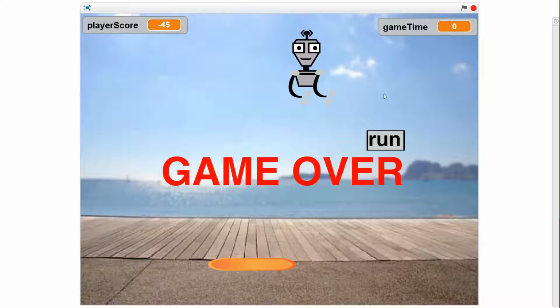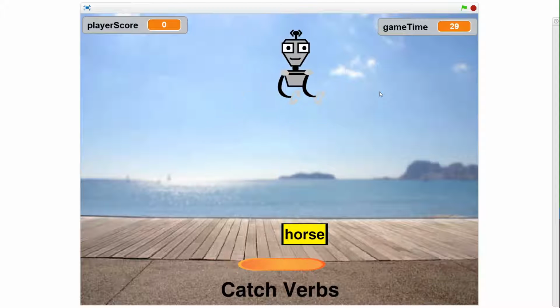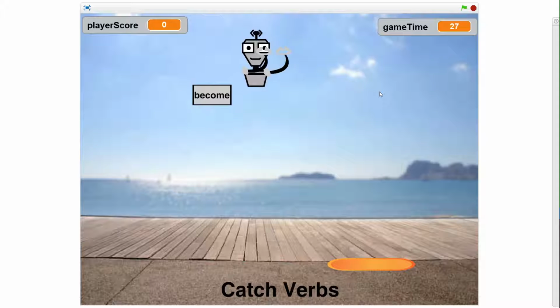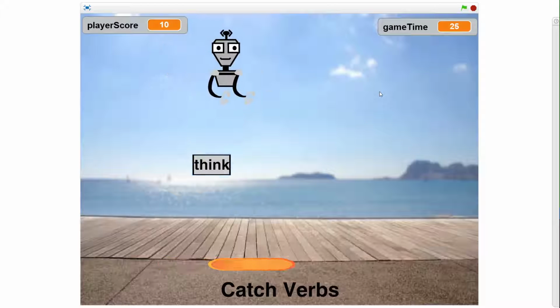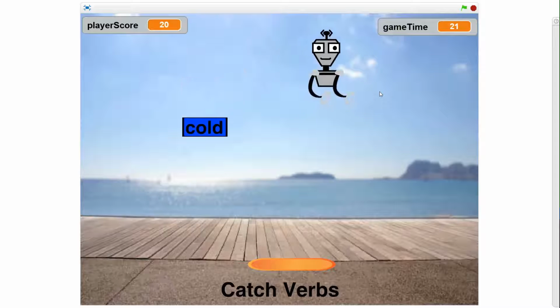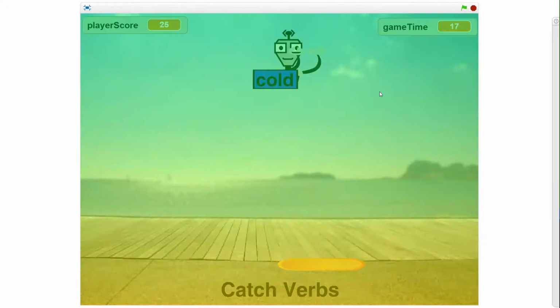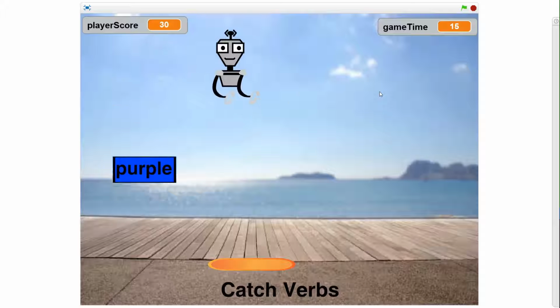So here we are at the full screen version. I'm going to click on play, and there's supposed to be audio and sounds just like in the previous one. I'm going to turn that off because it's really hard to talk and think while that's playing in the background. So I'm supposed to be catching verbs, and I didn't catch a verb. I think that's a verb, and the green screen flashes every time I get one. Oh, got the wrong one, so it flashes red. I missed the right one, so it flashes green. And you can see kind of what's going on based upon the instructions.